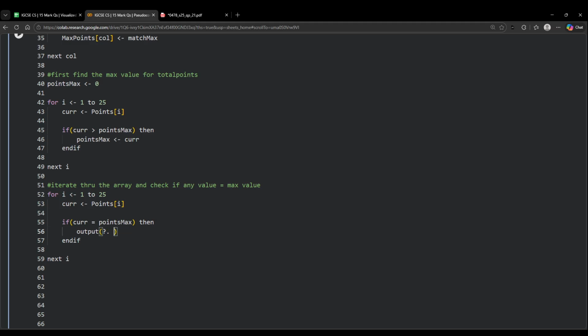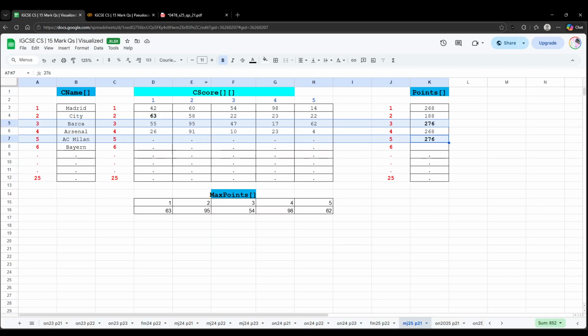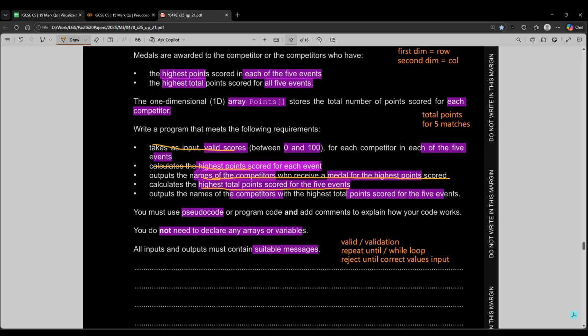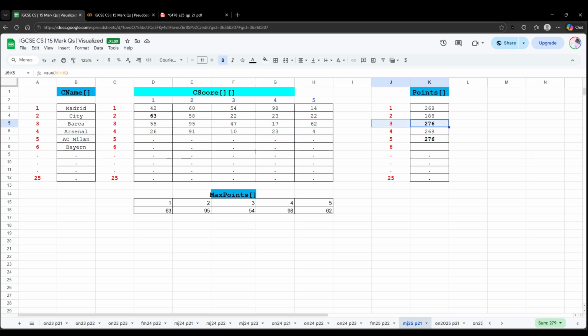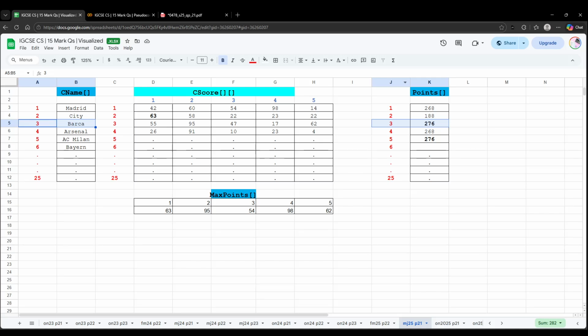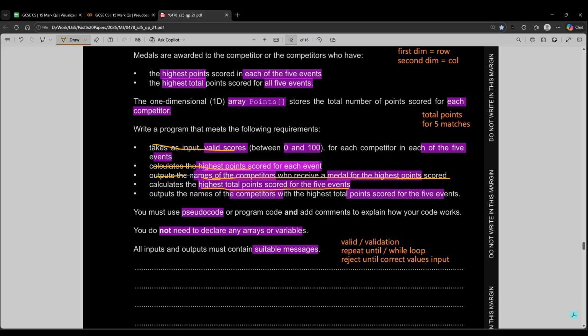Okay, now how do we get the team name? We'll go to the competitor name array at that specific index. Now, the index is stored in which variable? It's stored in index I. So at the specific index, we'll go to the competitor name array and we'll output the value. So I'll say competitor name index I, and let's print one medal for highest points. And then this will print all the values that have won. In our case, these would be the two values, AC Milan and Barca. Okay, so we're done with this part as well. So the names have been printed.